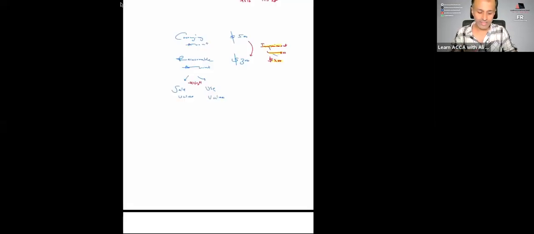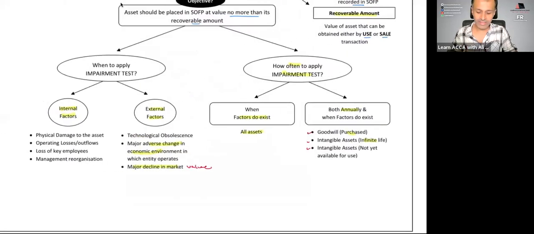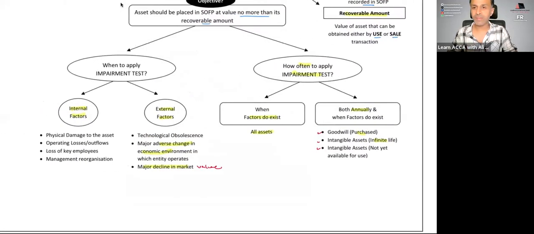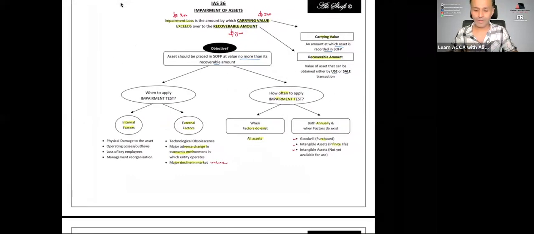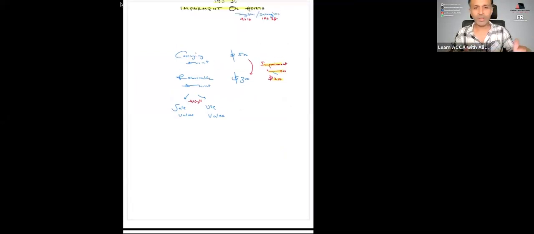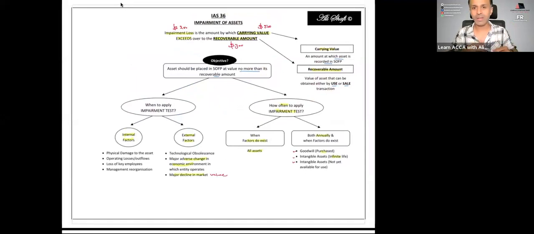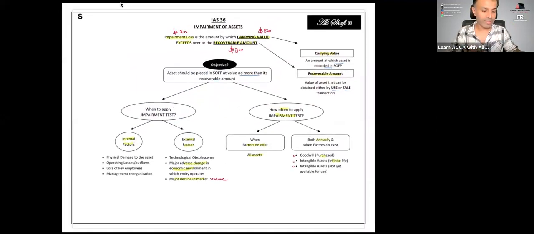Now you can also see today, as part of that summary, it is written that some assets are tested for impairment annually. That includes goodwill, the one that's been purchased, and intangible assets that have an infinite life. So a lot of information on this page requires you to spend time on it before we actually move down to the computation and how to test an asset for impairment. You must respect it.